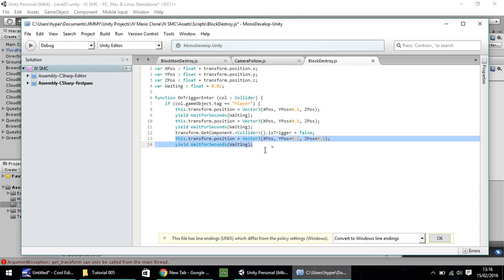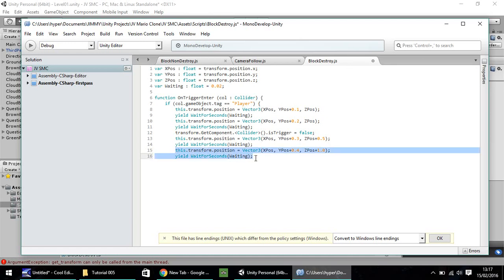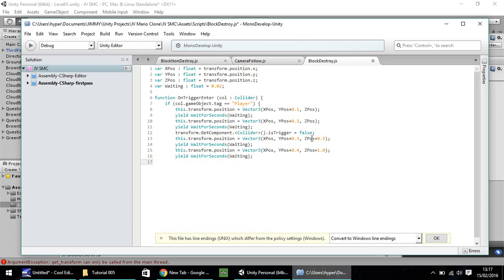So copy two lines again. And let's make this equal to ypos plus 0.4, and then zpos plus 1.0. So now our block has moved up a certain amount. We want to start bringing it downwards again because it's moved backwards out of range of our playing field. So I'm going to make it come down a lot quicker. So I'm going to increase this value here. I'm going to make this minus 0.1. And the Z pos, we still need to send it backwards for now, I think. So we'll put this as 1.5.